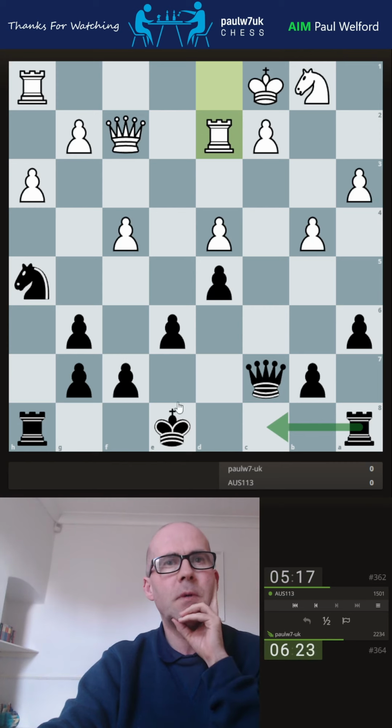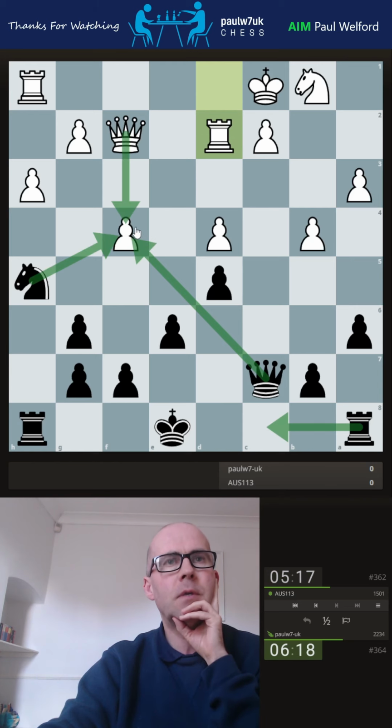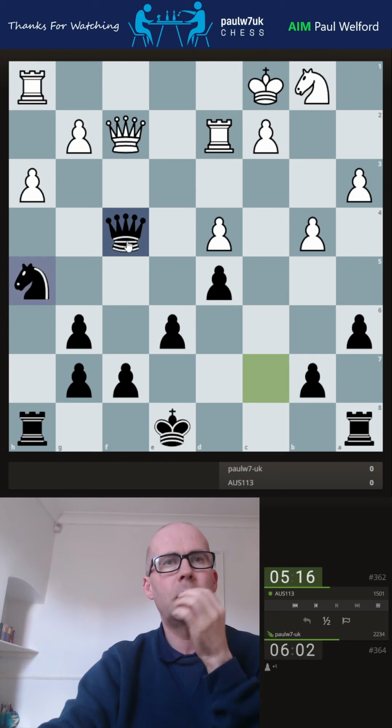Do I want to do that? I can take the pawn for sure with a queen. Takes, rook across. The knight can then drop back and I can just castle. And a pawn is still a pawn. I'm going to grab the pawn.